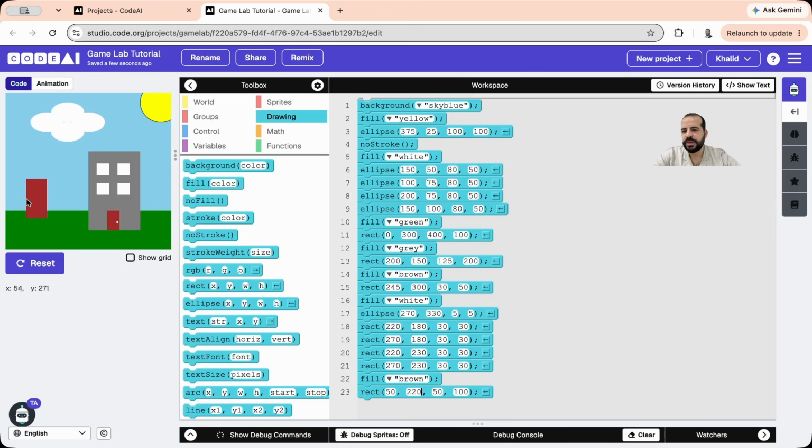I still think it's a bit too wide. I'm going to reduce the width of it to make it 30. And the height to make it 90. As well as I'm going to bring it a bit lower. So instead of 220, I'm going to start from 250. Now I have this tree bark.